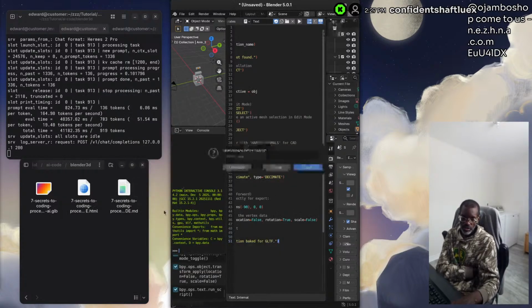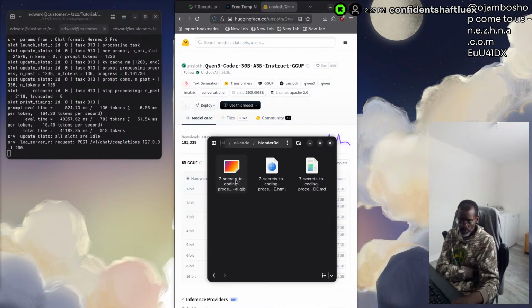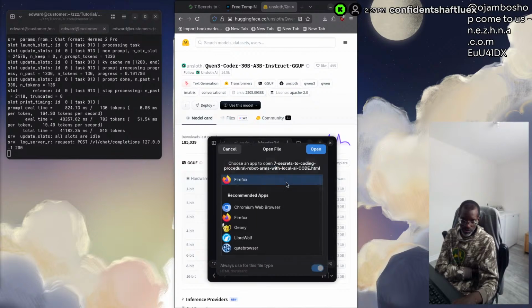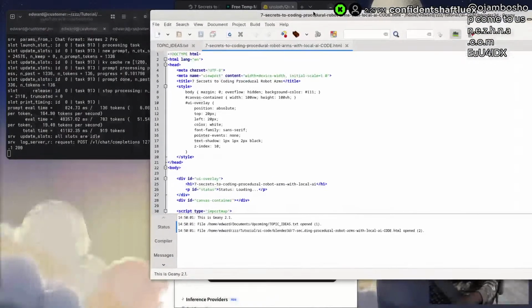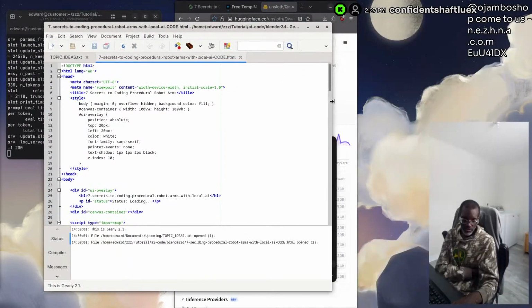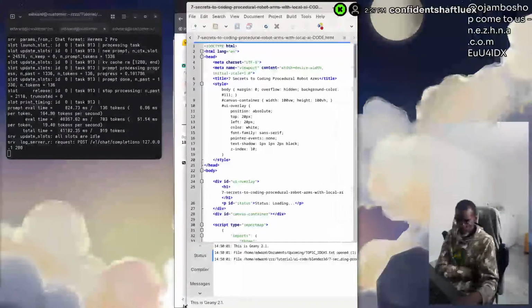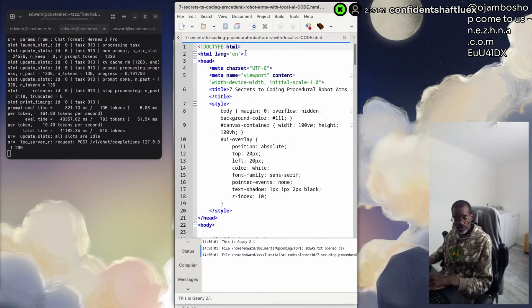I don't need Blender anymore, by the way. No, don't save. So here's Blender, I have my GLTF file. I'm going to show you the code here. The code was messed up also by the local AI, so that's why I'm not going to bother showing that to you, because I don't want the story to take too long. So all I have to do is open up, say, Geany here. You guys want lovely IDEs, so open up Geany, and I'll just resize it very quickly. Okay, so here we go, Control plus, yeah, there we go.